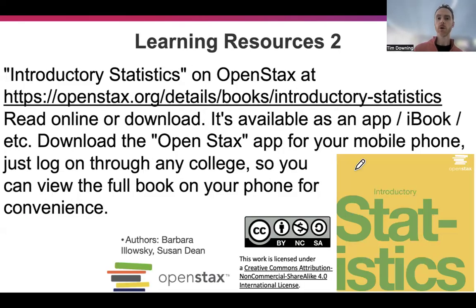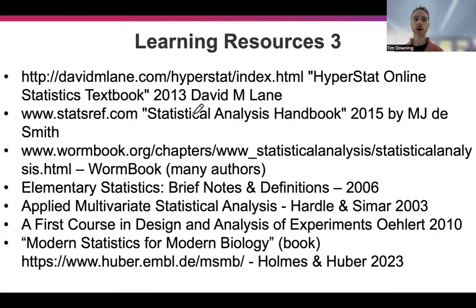There's this more basic book on stats, Introductory Statistics from OpenStax, which is freely available for anyone to use. And there's also other textbooks that are available. Hyperstat Online is a nice one. StatsRef is also a good one. There's WormBook as well on statistics and other options as well. There's quite a variety of ones, and you can see what one suits you best.